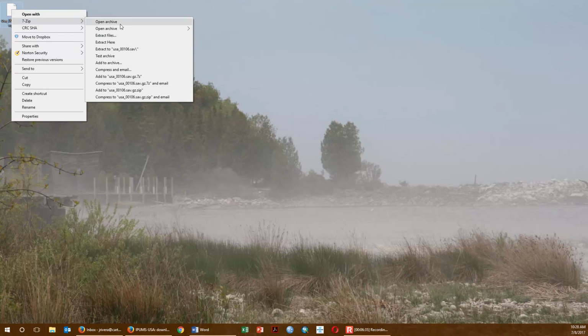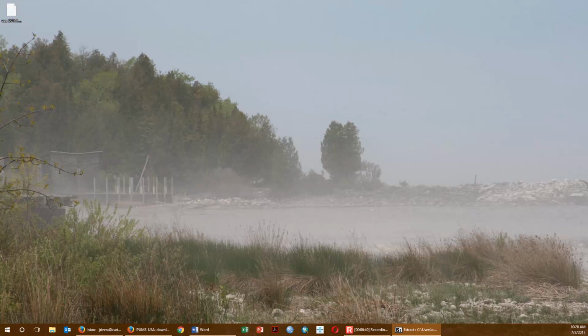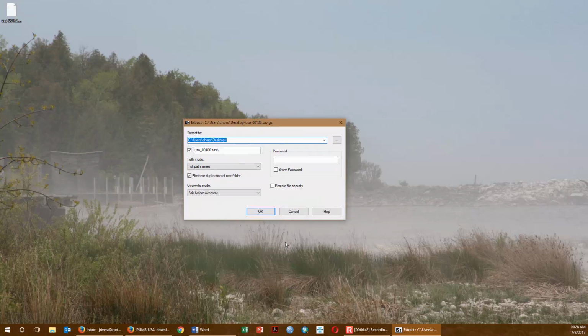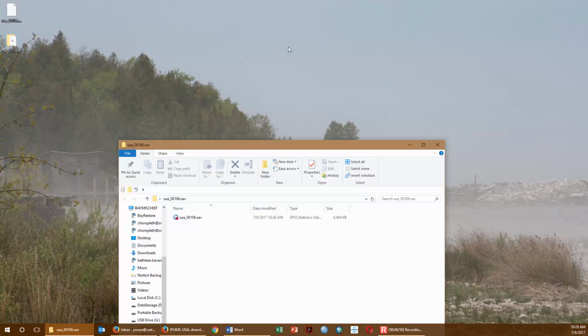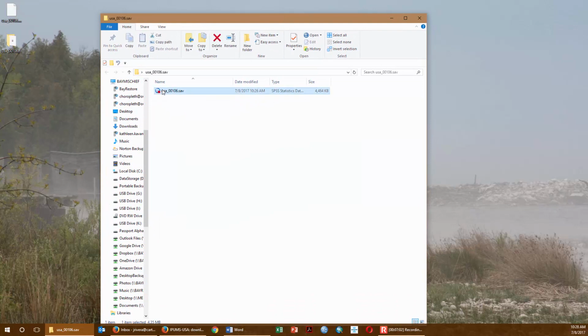Open it with 7-zip. And the file is there as an SPSS file. And that's how to download and extract IPUMS data.